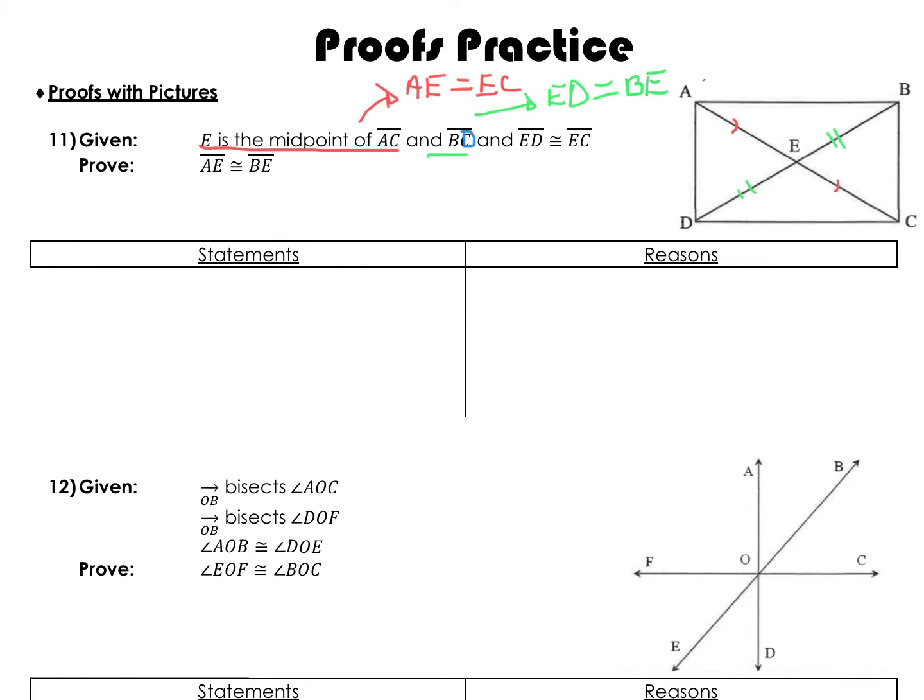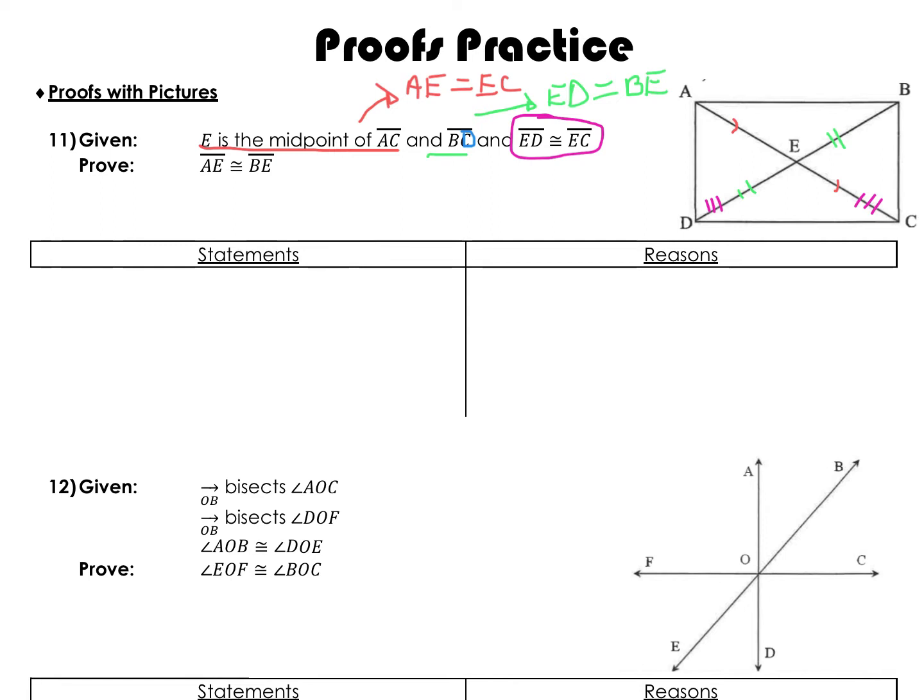And then they give you this little tidbit, if you will, right here. Also, line segment ED, so I'm going to put triple tick marks here. Line segment ED is congruent to line segment EC. So we have that extra little tidbit. So if these 2 are congruent, and these 2 are congruent, and these 2 are congruent, logic reasoning states that these must be congruent, which is what we're trying to prove. However, we can't use logic reasoning as a reason. So we're going to have to use some other way to get there.